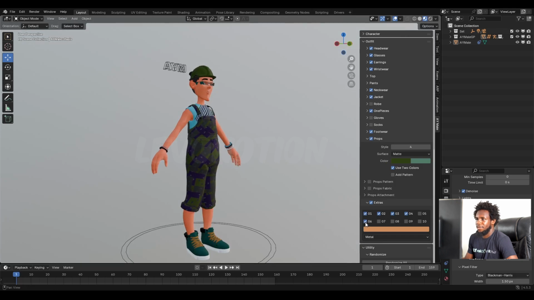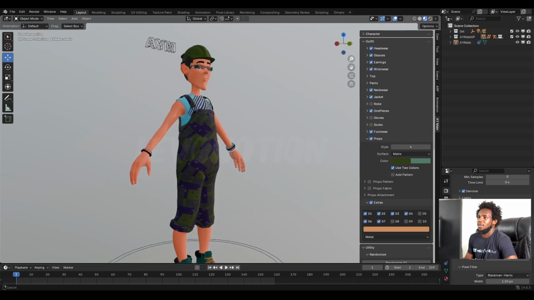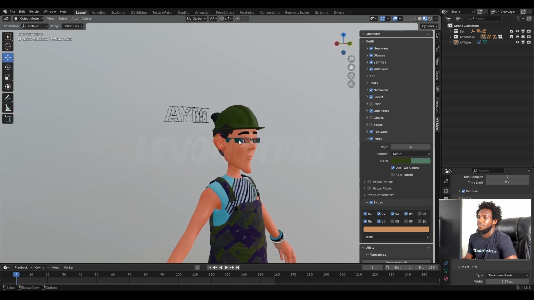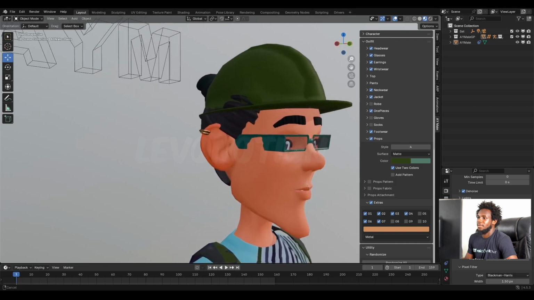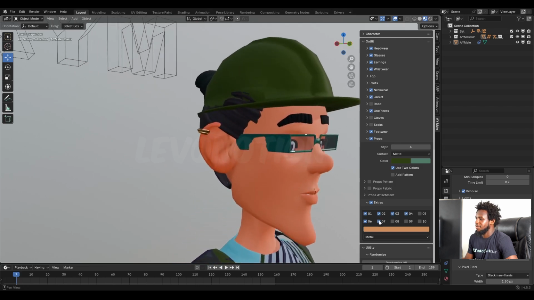Let me look for a very obvious one. Okay, so I just found one here. The ring on the hair. So if you uncheck that, you see. So that's the particular model for item 7 under extras.